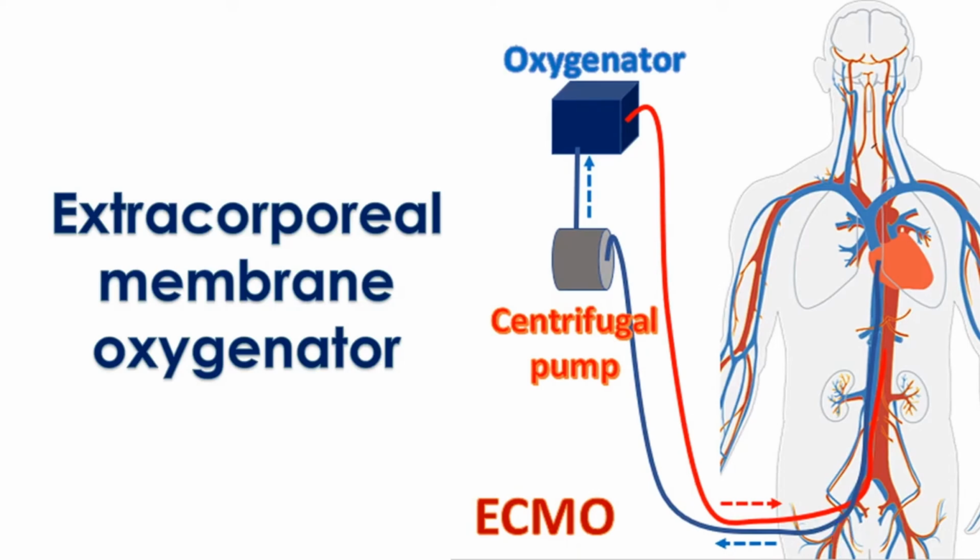This is done through a small tube placed in the femoral artery, the blood vessel in the groin carrying oxygenated blood. Tip of the tube extends backward higher up into the aorta, the largest blood vessel carrying oxygenated blood to the whole body. ECMO is a portable device, unlike the heart-lung machine used in heart surgery theaters during open heart surgery. A study has been planned to start ECPR on the scene in case of out-of-hospital cardiac arrest using portable echo equipment by helicopter emergency medical service in some regions.